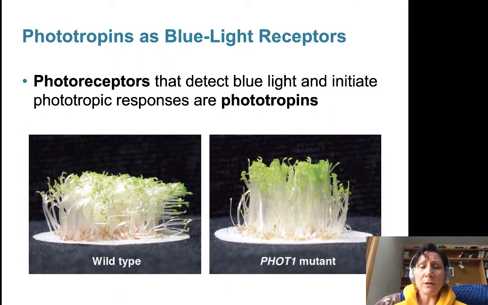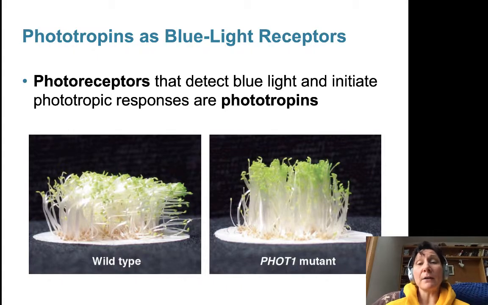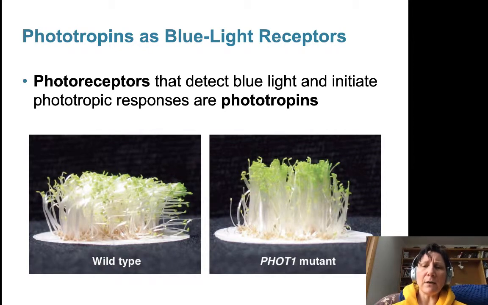Only fairly recently, in recent experiments, have we figured out how they do this. So they have these genes that are referred to as phototropins. And those are the genes that make plants able to detect and respond to blue light. What you're seeing in these pictures, you can't see the light, but they've put a blue light source over to the right-hand side. And what you can see here is the wild type. This is Arabidopsis, this classic plant model system that's used in all kinds of experiments. And the plants are actually bending towards the blue light source.